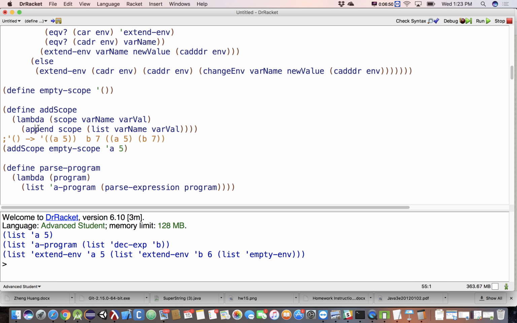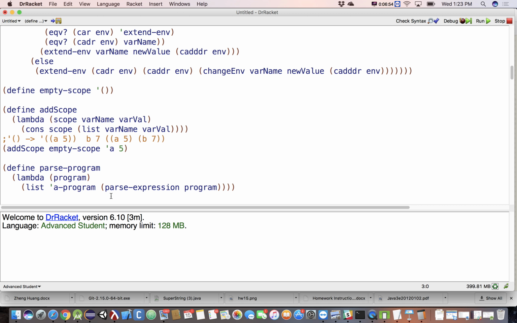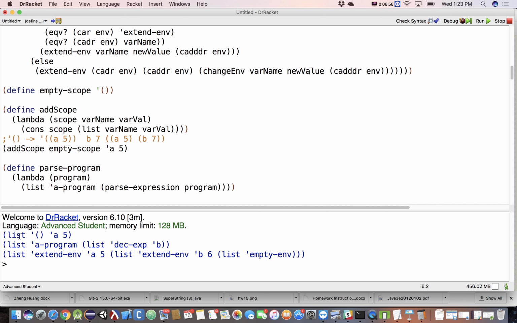I got the list containing the empty list and containing this guy. This right here is going to be a 2 list, isn't it? And I want to put that 2 list inside of another list.